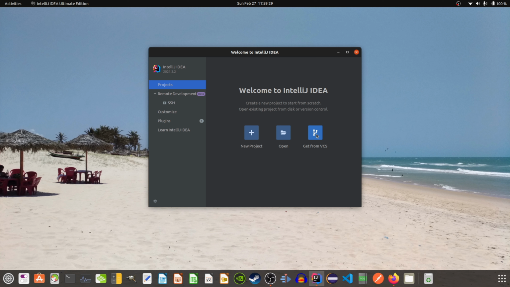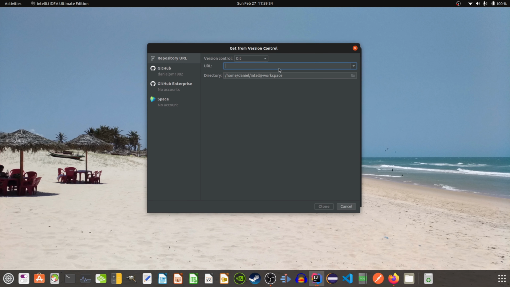So click here get from VCS or from GitHub in our case, and paste the URL for that remote repository without the .git. So you should not use the .git extension, just exclude it. So here is the URL of that remote repository for that remote application that I have at my GitHub account.